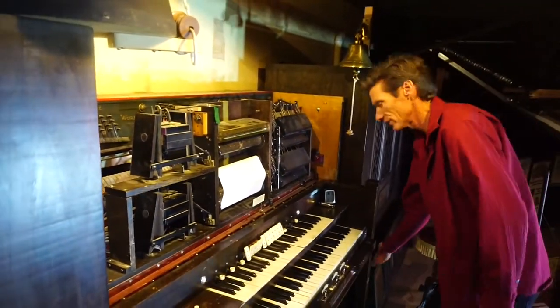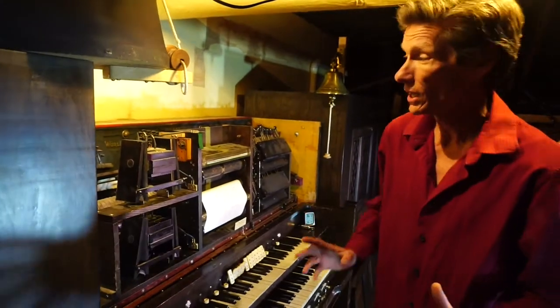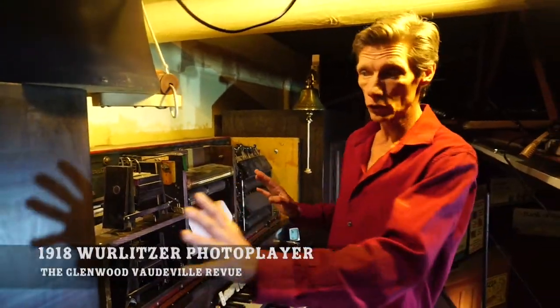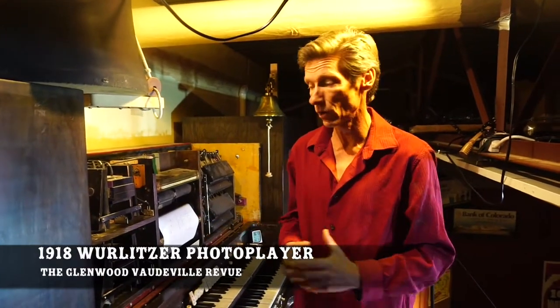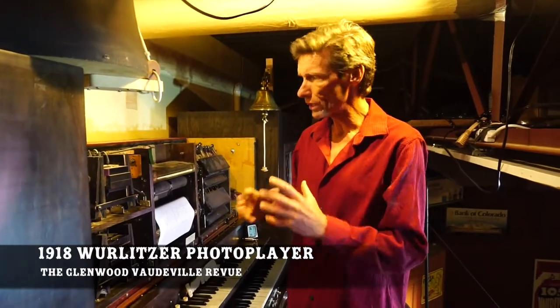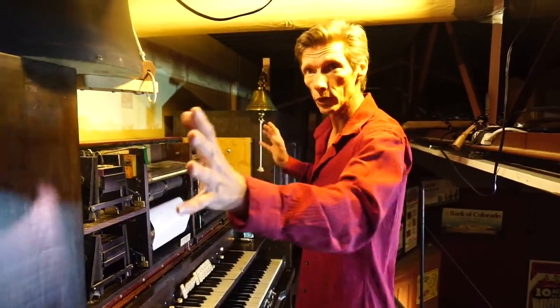So, there you go. It gives you a better feel now of the inner workings and how it works. Now, to be very honest, this girl came in pretty good shape. I spent a lot of money on her when we brought her in from Washington. And it was in really good shape and had a lot of power and juice because I added some other wonderful things that came with it. I've got to show you those here in just a second.